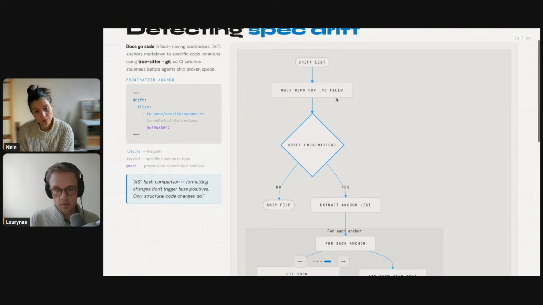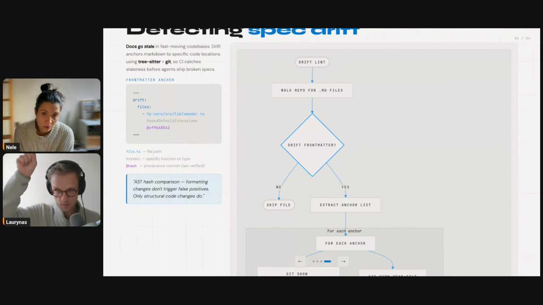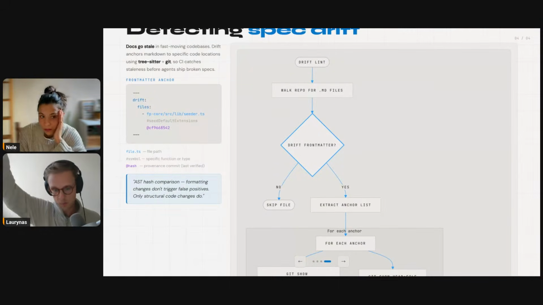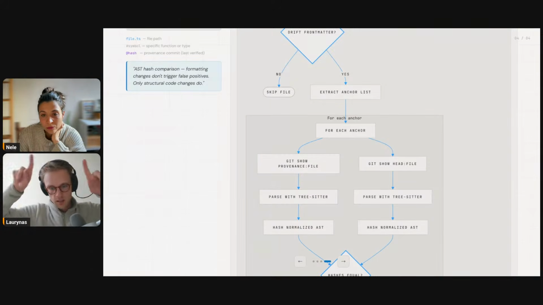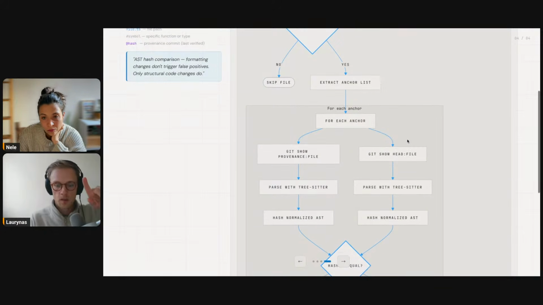Once that's defined, anytime you run Drift, it parses the repo for all of the markdown files and extracts the front matter, and then it has a triage flow. It parses the relevant code with tree-sitter as well, and it has a hash normalized function.